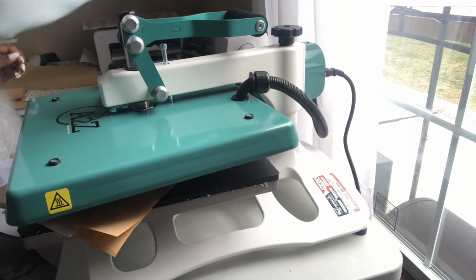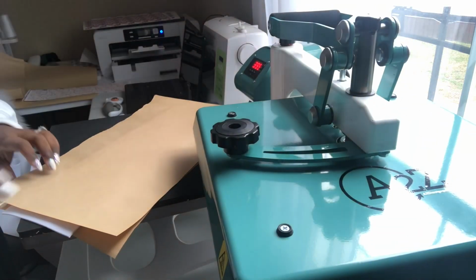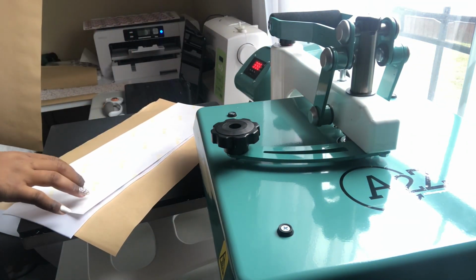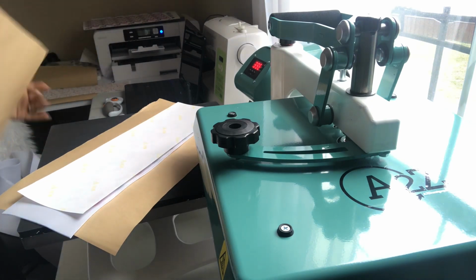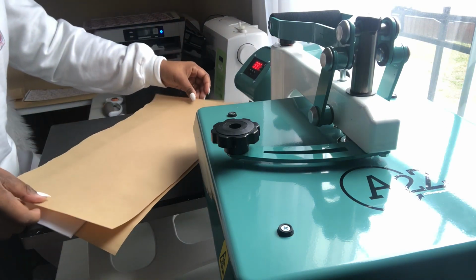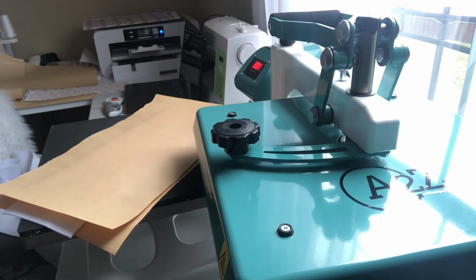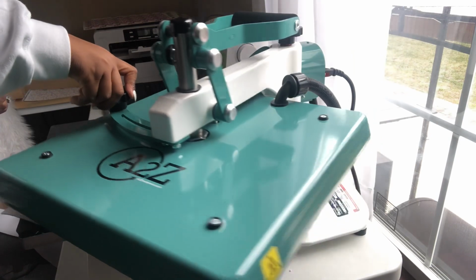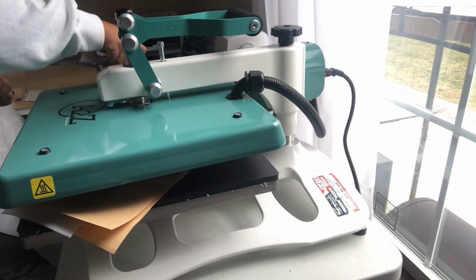So I felt like there was going to be a little ghosting here, so that's why I didn't fully heat press the strip yet. I took it off before I had completely clamped it down. So I'm just rearranging it, and then I'm going to slowly clamp it back down so that there's no ghosting.